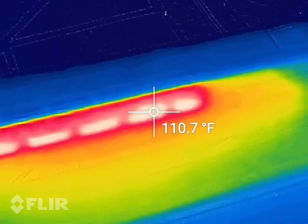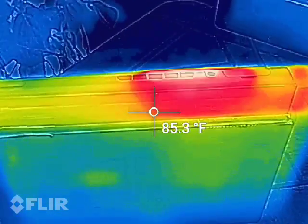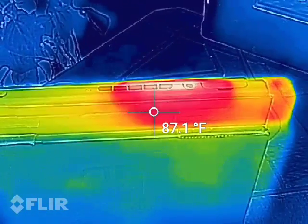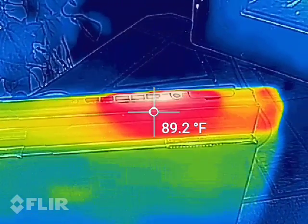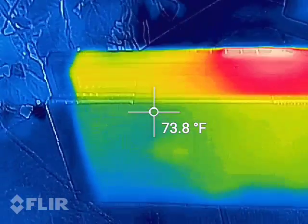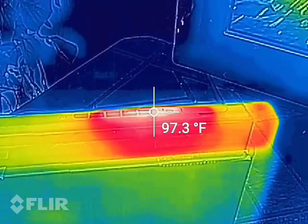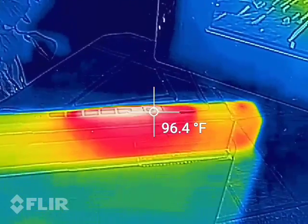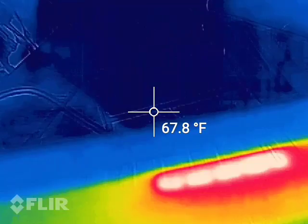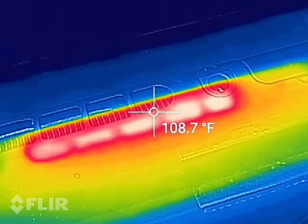When it's docked like this, it's going to of course go power crazy, because the Nintendo Switch is actually now upscaling its gaming content to 1080p versus 720p on the tablet screen itself. And let's get back up in here — I mean, that thing is glowing. It's glowing white.